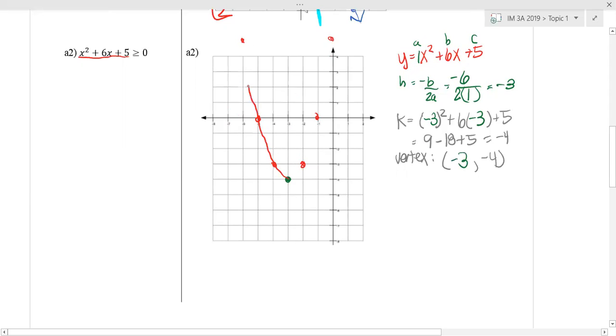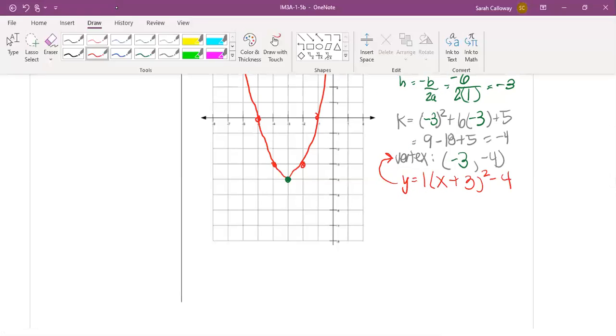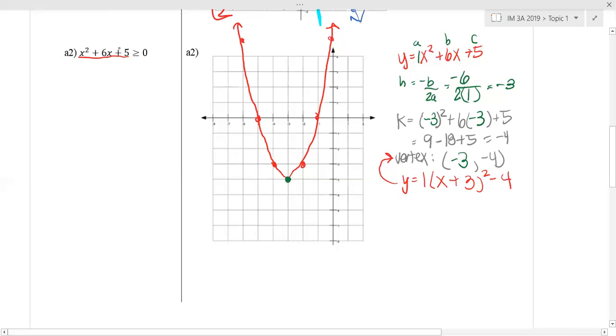So the first equation that we graphed in this inequality is the parabola x squared plus 6x plus 5, which would be equivalent to the parabola y equals 1 times x plus 3 squared minus 4 in vertex form. So remember that for your test and your review. I'll give it to you in vertex form, so you need to be able to go from vertex form to identifying the vertex. You don't need to memorize that formula to get h from standard form. So that idea would make this problem a little bit shorter because it's easier to graph from vertex form.